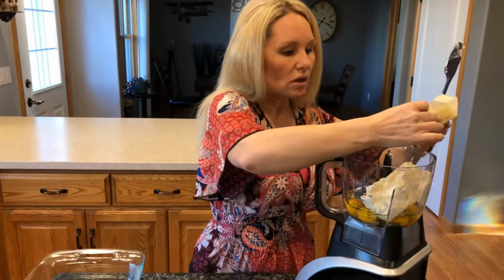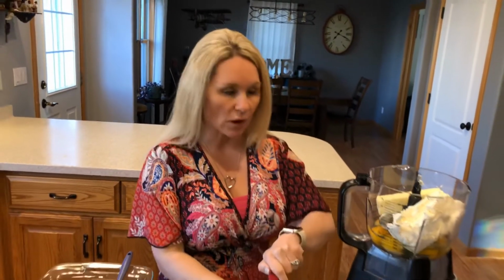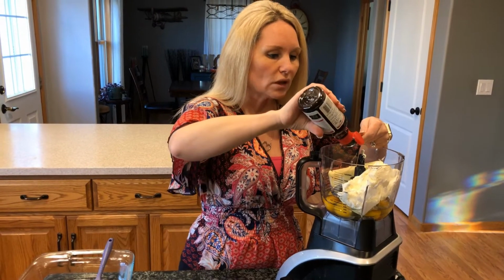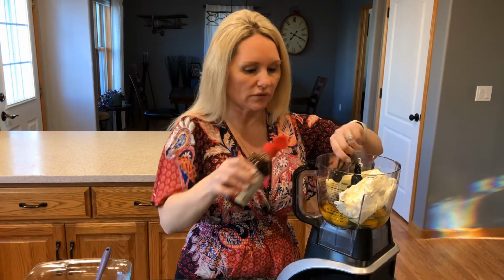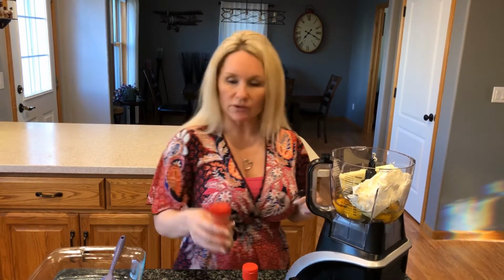I did the same thing with my stick of butter, or my 8 tablespoons of butter. I also laid this out for about a half hour just to soften up the butter again, so that this all blends nicely and you have a creamier texture to things. I'm going to add 1 teaspoon of vanilla extract, just to give it a nice vanilla flavor and add a little bit of sweet flavor to things, just like you would if you were having actual French toast.